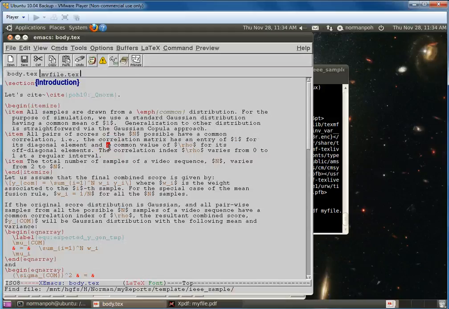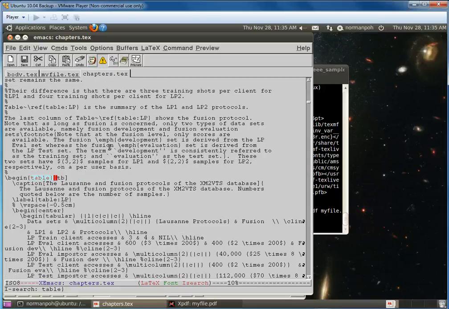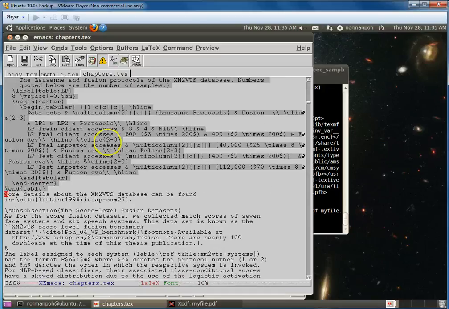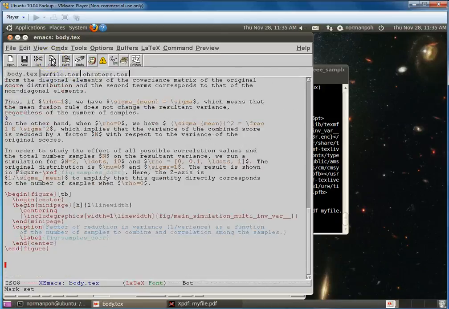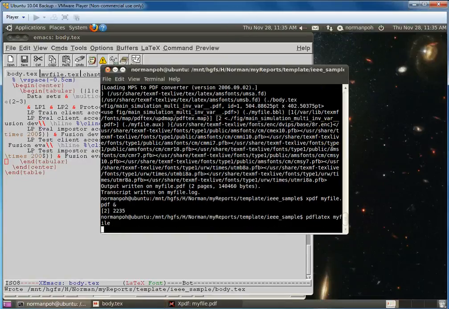The best way to include a table is to use an existing sample. So I'm going to include a sample here. I've written a thesis, so in my thesis there is a table. So remember that I'm gonna use the table there. Okay. So here's the table. I just copy the table and then paste it to the end of the body document. Okay. Save the document, and now let's compile that.